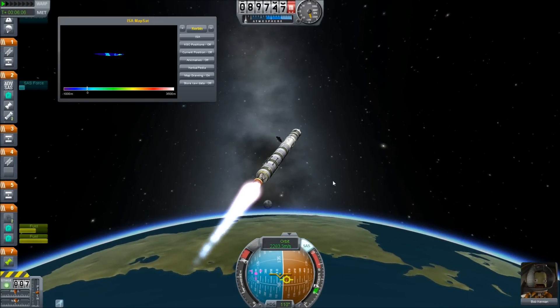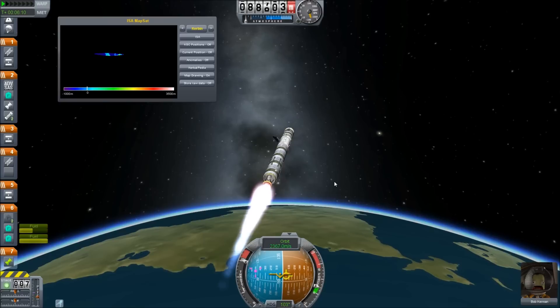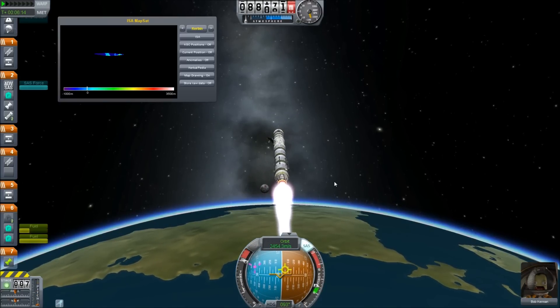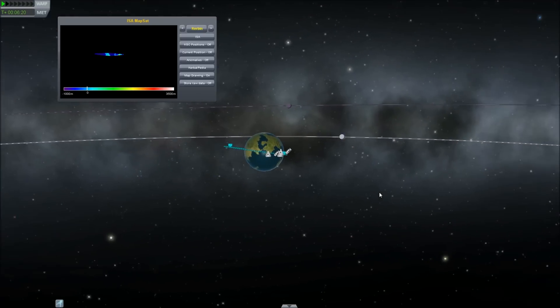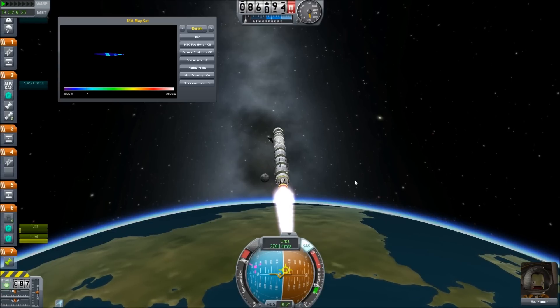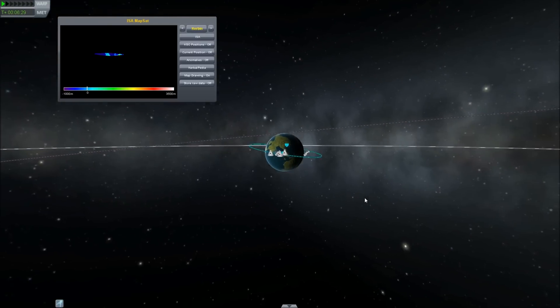The moon is rising right on time. Let's move it back onto the 90-degree heading. If you can't tell, I've never tried to enter an inclined orbit around the moon before — normally it's a disaster, and it's probably going to be a disaster this time because I'm going to come in way over the moon.